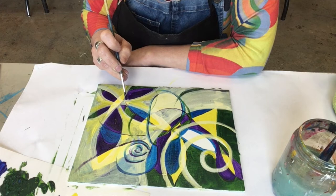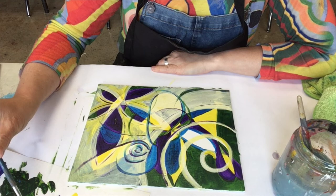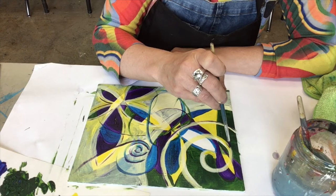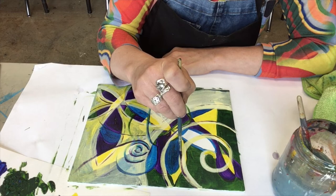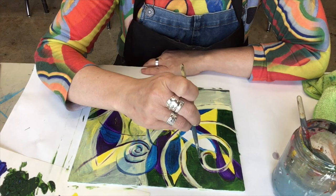So now I am just outlining gently in my own way. I'm using a bit of a lighter line than Margaret Evangeline does in her work, but in the particular piece we're looking at, she actually used the complementary color to the blue that pops through that orange, and she outlines the camellias in that. I think that's a nice touch. So I'm going to do that. You don't have to. It's your painting. You don't have to, but I'm going to do that.